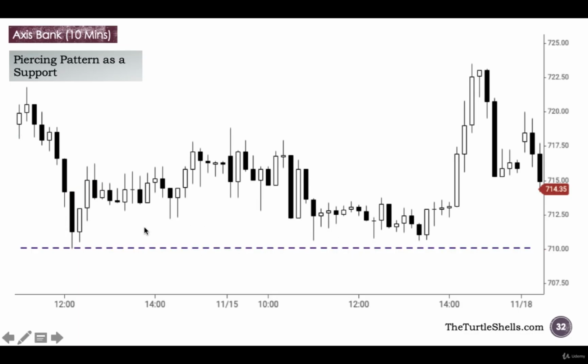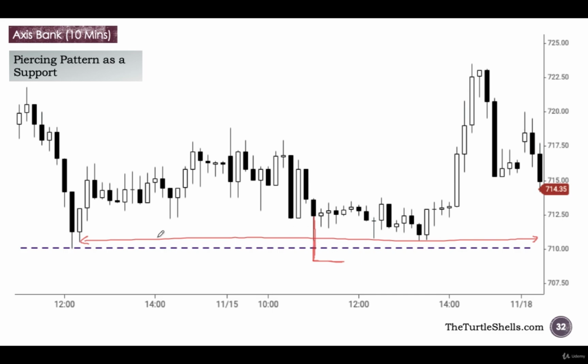So look for how long, for how many candles, that support has held in this entire chart. There is not a single candle which has closed below this dotted line. They may have come near the dotted line, but they have not closed below the dotted line. Not even one candle has crossed, forget about closing, they have not even crossed the dotted line. So if this candle would have crossed, then we would have our new support area here, but even the crossing has not happened.